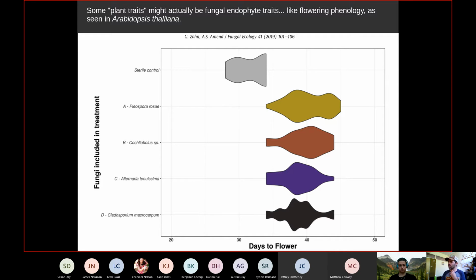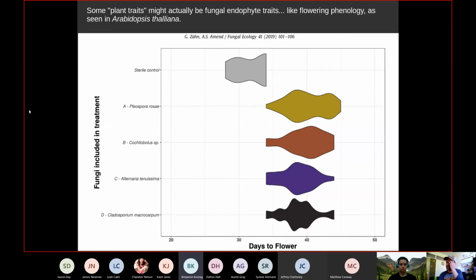Days to flower was just an interesting proxy for reproductive allocation. In other words, how long are they spending turning air into seeds? The ones without the endophytes were 3 to 5 days earlier, meaning they spent less time. They were trying to die faster, essentially, because in this plant, they make seeds and then they die.